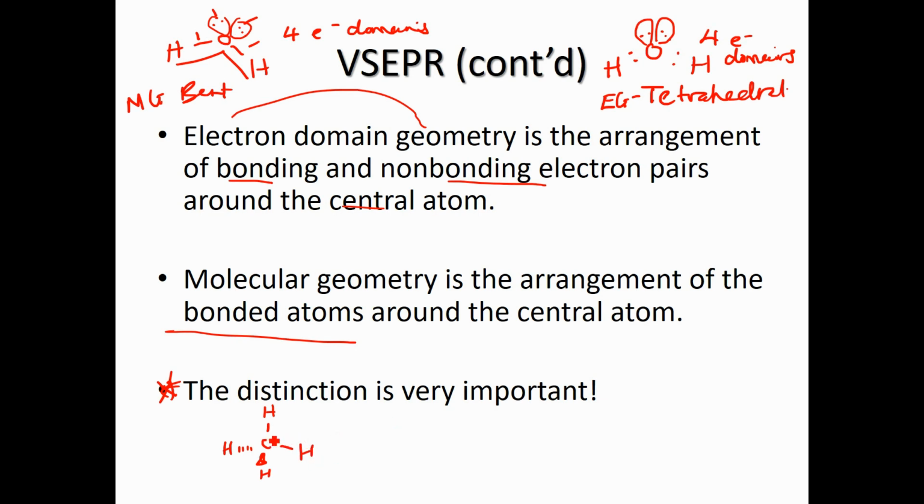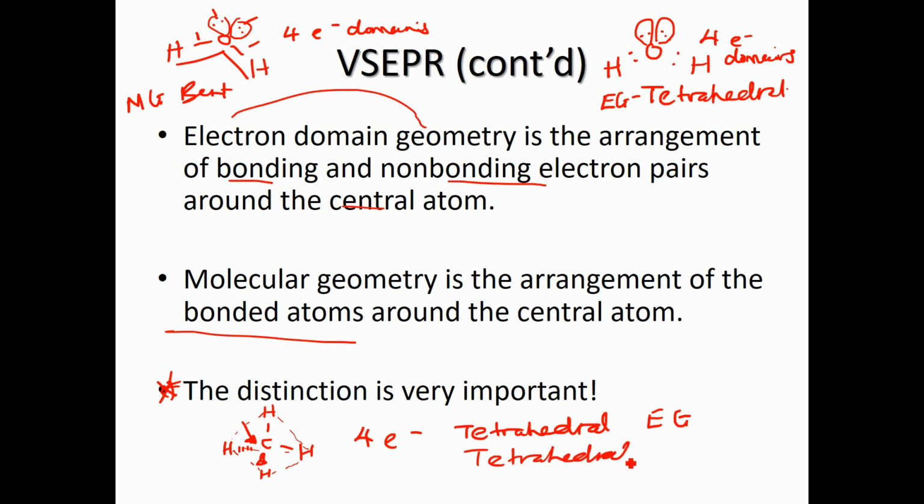How many electron domains around the central atom? Of course, there are 4 bonds, so 4 electron domains. So I expect that the electronic shape should be tetrahedral, because I'm talking about electrons, electron domains, so I'm looking at electronic geometry. Now for molecular geometry, I consider the atoms. I simply connect the atoms, and that tends to give me a tetrahedral shape still.